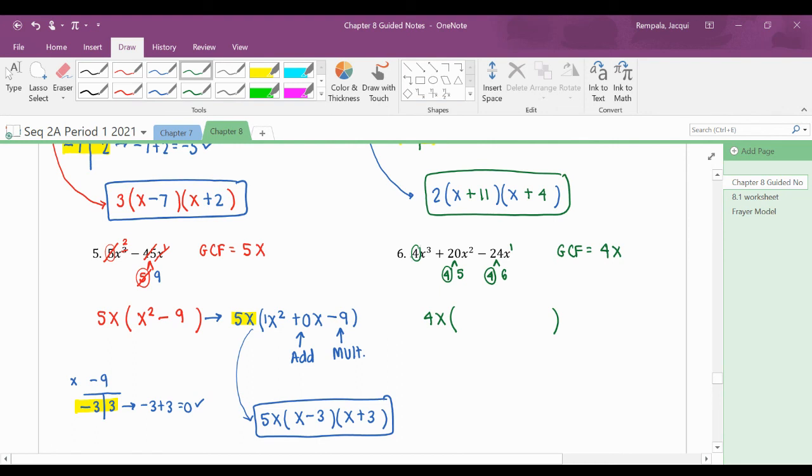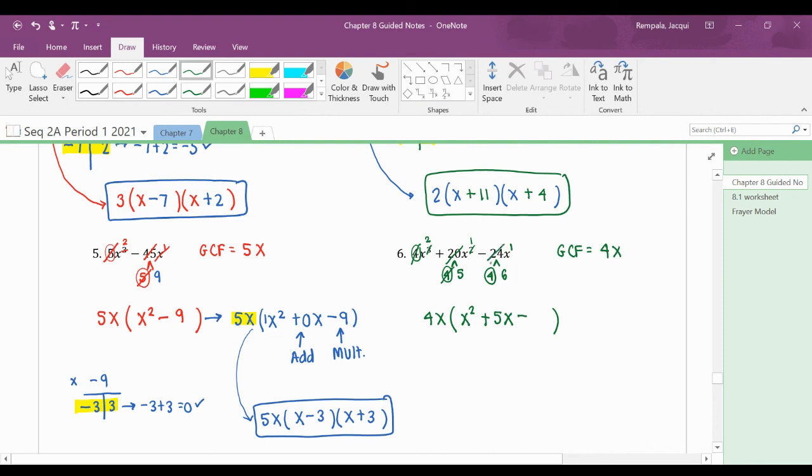So if I take out the 4, I get to now not have that in parentheses. X to the third, I get to take out 1x, so that leaves me with x squared. Bring down that addition sign. I can ignore the 20 because they broke it up into 4 times 5. I can ignore the 4 because that got taken out as the GCF. That leaves me with a 5. Notice that x squared is what I started with, but I took out an x, and so I'm left with a 1x along with the 5. Bring down that subtraction sign.